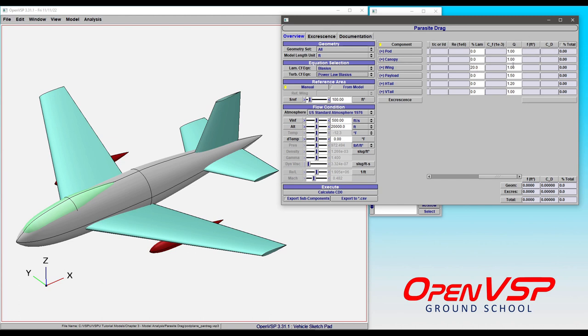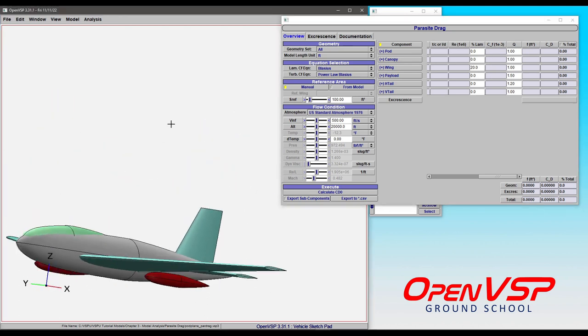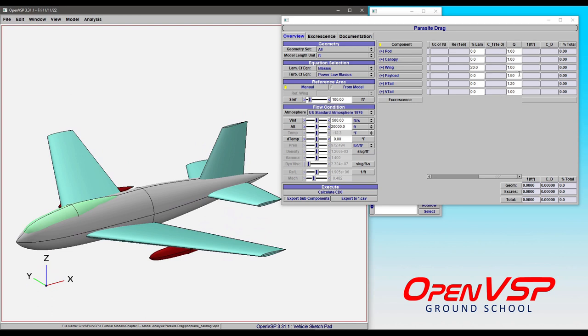On the interference factor, you can find this kind of information from, say, Raymer or other aircraft design manuals, and those will give you specific guidelines and best practices for interference factor for different kinds of components. So for example, going back to our payload demonstration of these wing-mounted pods, the interference factor for those being so close to the underside of the wing, it's going to be about 1.5. If they were a little bit farther away, maybe closer to like 1.2. So I highly recommend that you go and look at some of the references on that documentation page that will point you to different books and help you identify what an appropriate interference factor is for your various components.